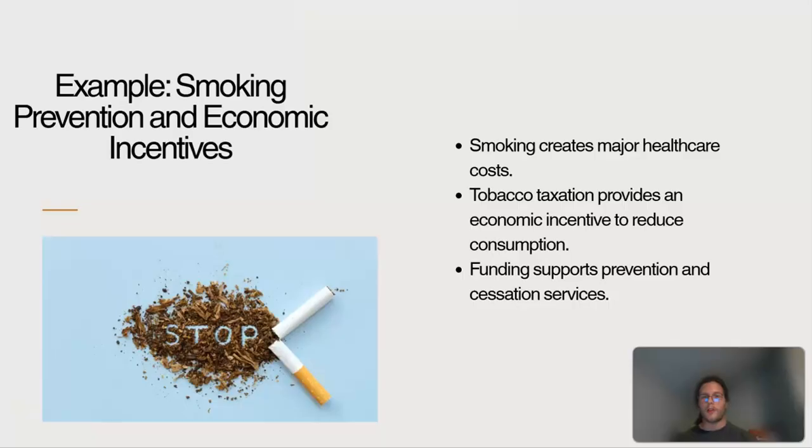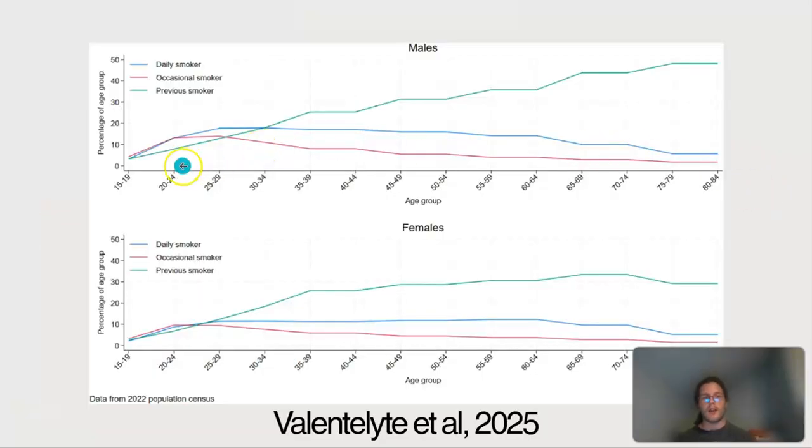However, this can also sometimes highlight disparities as in older groups, generally we see smoking decline, and although that might be a result of external variables, it could also highlight a financial disparity amongst those older groups. And here is a graphic of that. So as we see, the amount of people who have quit smoking increases as age rises, especially in men, but also slightly in women. And while this could be a result of, like I said, external variables, it could also highlight deeper health disparities.